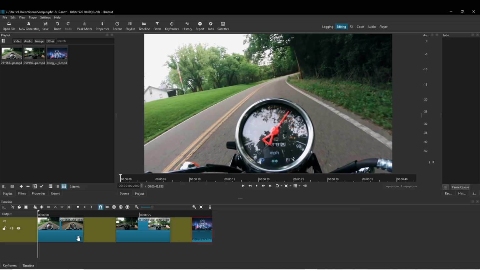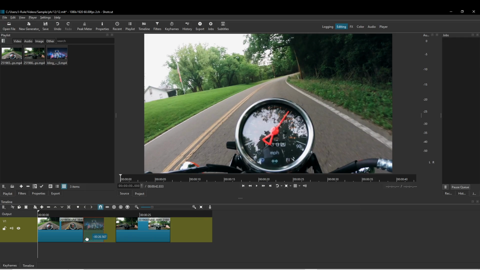Now, create enough space between those first 2 clips to fit the third one. The easiest way is to click and drag the second clip to the right, leaving a gap. You don't need to be exact yet, but try to leave at least as much room as the duration of the clip you plan to insert. If it helps, zoom in on the timeline to see the edges clearly and keep snapping on so the clips align neatly. Next, drag your middle clip into the gap.